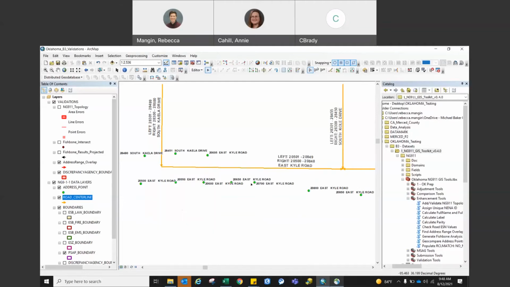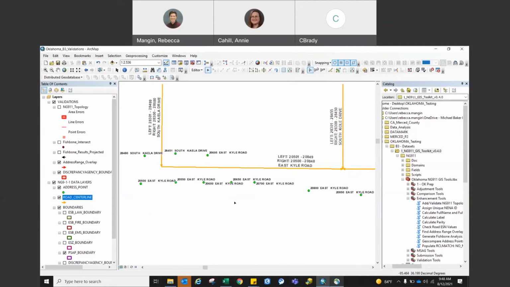And now if we reevaluate, the right side is reflecting the appropriate address points. And when you rerun the fishbone, because it's not going to regenerate, right? You have to rerun the fishbone tool. And if we think about what's going to happen now, this 2500 is going to geocode here. So now there's going to be no more crossing fishbones.